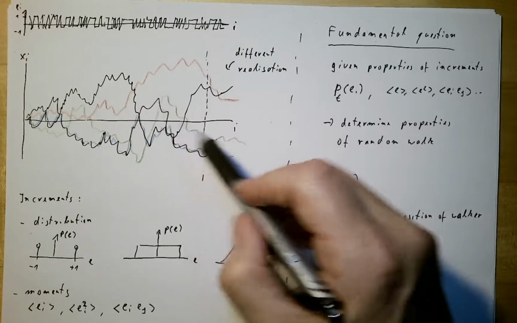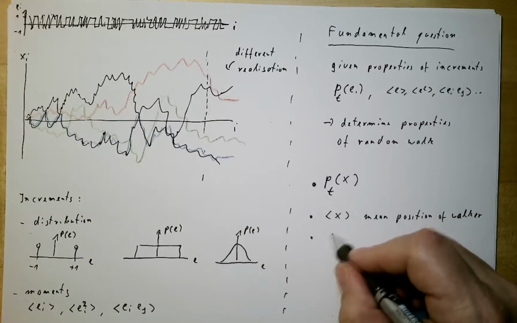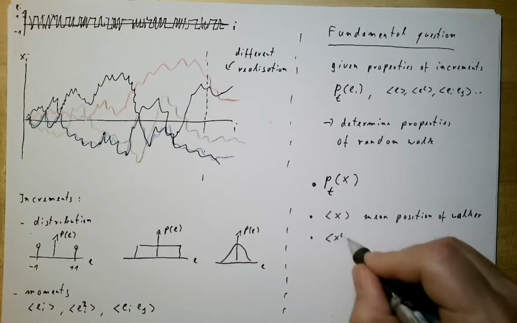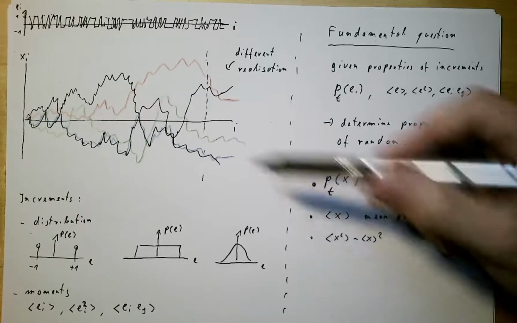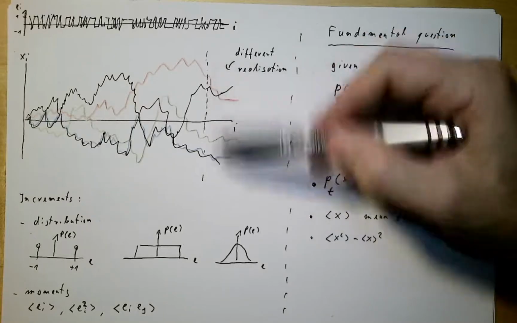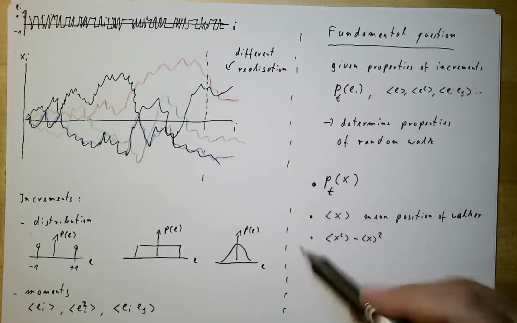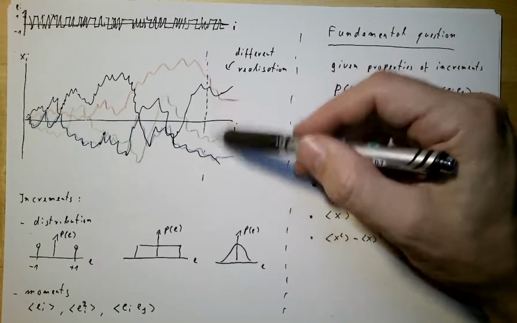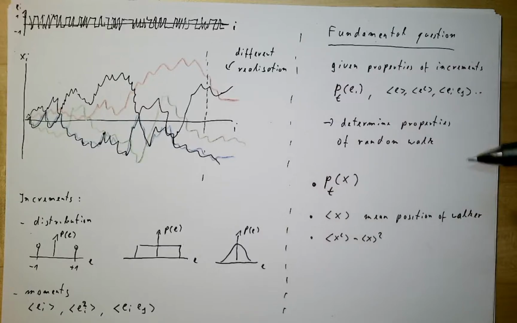I could also ask, so what's the standard deviation? Yeah. So we want to know something about the variance. So how large is this distribution here? Or can we say something, like about memories in the walker and so on and so forth? Yeah, these are things that we would like to know.